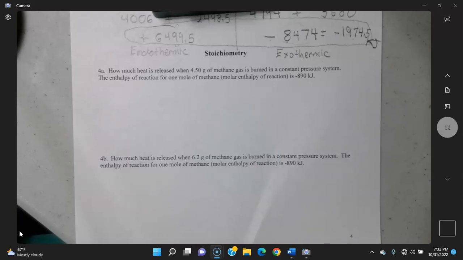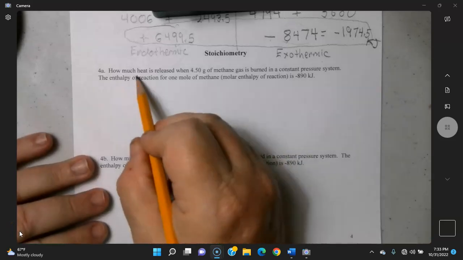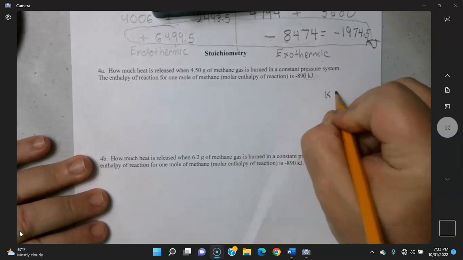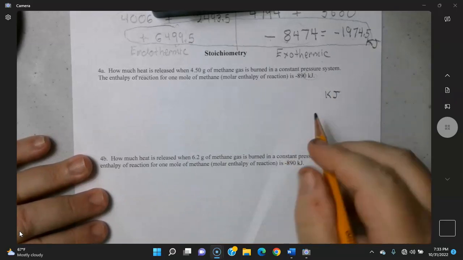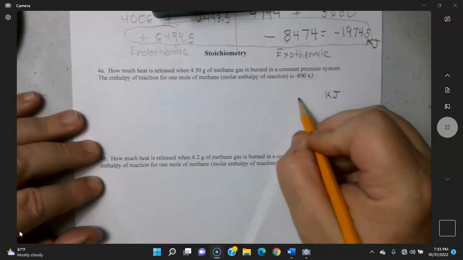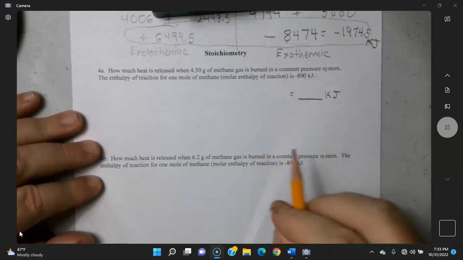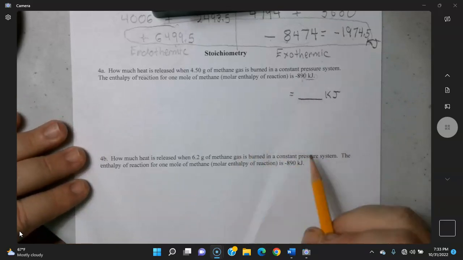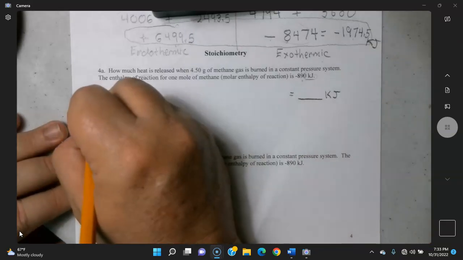So here you've got grams. You need to convert to moles. So this is kilojoules, and I should have put, to be more accurate, kilojoules per mole, negative 890 kilojoules per mole, okay? So they want to know how much heat in kilojoules. Okay, so how much heat, and that's going to be in kilojoules. That's the measure of heat. So way over here, we're going to put kilojoules. And it's just kilojoules. It's not asking per mole here. It just wants to know how much total heat are you going to get. So there it is. Okay. We're going to start over here with negative 890 kilojoules per mole. And that should have been per mole, and so should this one down here. So we start way over here.